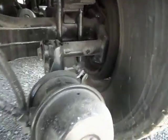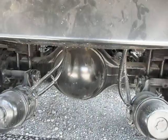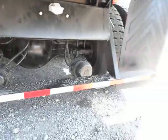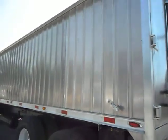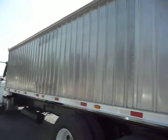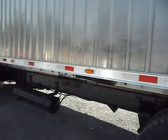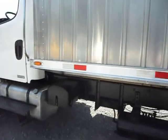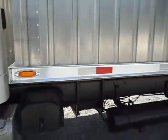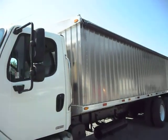Folks, come on up here and take a look at those nice meaty 70% brake shoes on the back axle, just like you've seen on the front. Folks, it's clean, it's like new, and it's a product that I think you'll find to be second to none. Come on up here with me and take a look at the passenger side as we slide forward. You can see the reflection in this beautiful shiny aluminum. Folks, it's truly impressive. I'm positive that I sound extremely overexcited in this video, but folks, what I'm showing you is simply so nice, it's impossible not to be excited. It's a beautiful truck, folks. Take a look for yourself.